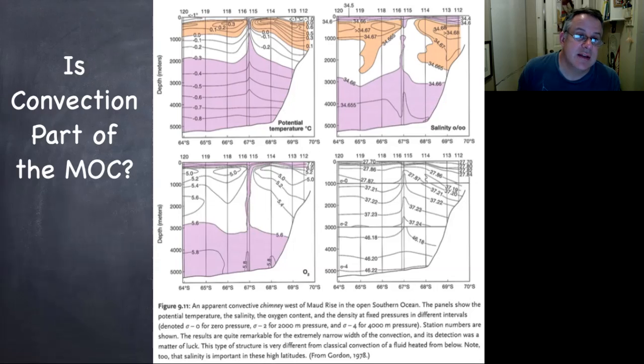Once something is convected, though, how does it get back to the surface? It doesn't convect back up. It doesn't warm. I mean, aside from geothermal heating, which is very weak, it has to mix its way back to the surface. So you get a convection and then mixing kind of system being the way that things are moving around.